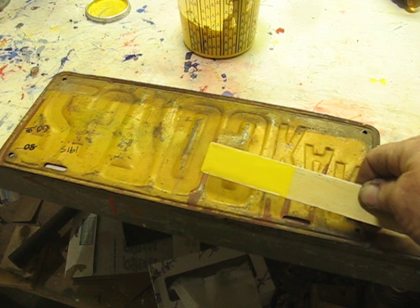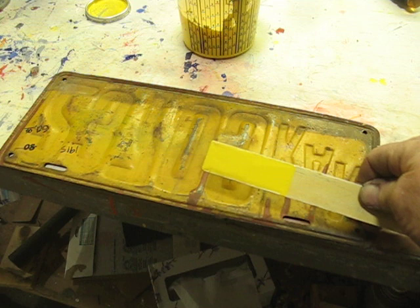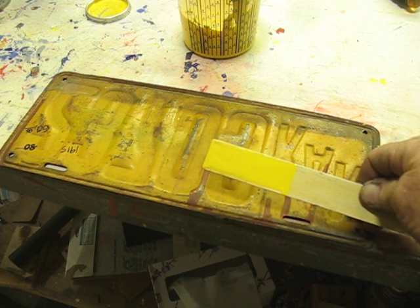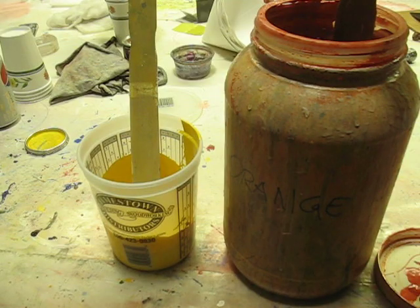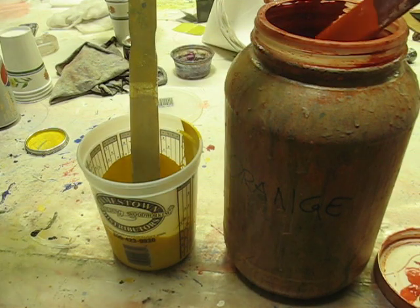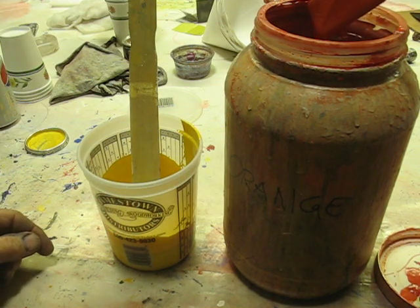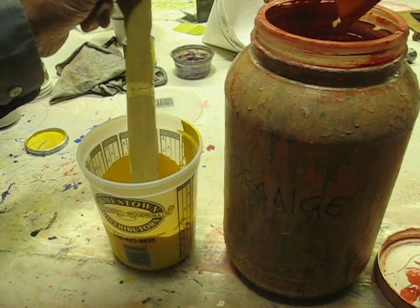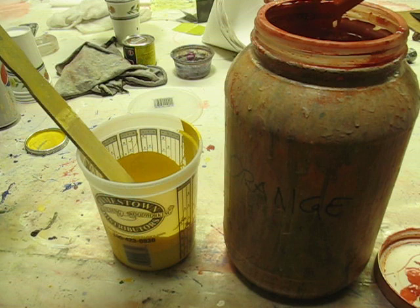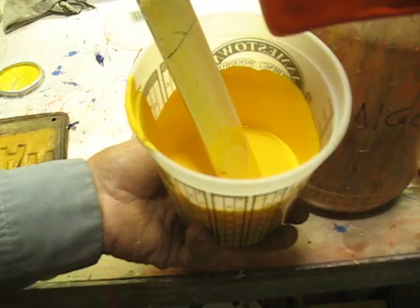I doubt that the video can show this, but the paint right out of the can is just a little too yellow to match the original paint. We'll have to add a little bit of red and see what happens. Actually, I've decided I'll use a little bit of orange, not go quite as radically different as using red. And I want to get just a little tiny bit to start off with. It's a lot easier to add just a little bit of color than to try to make up for a mistake later with a whole lot more yellow.